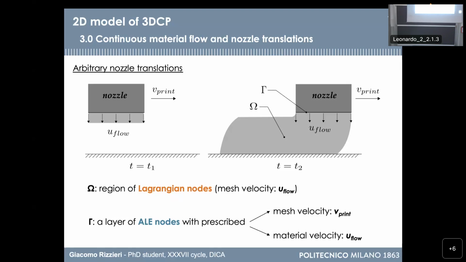And you need also to take into account that this printing velocity, in this case I draw it horizontally, but can also have some components which are vertical, for example, when we raise the nozzle. So to combine this boundary condition, the ALE description works very well, and this is what we used. While in the rest of the domain, omega, we are going to use a standard Lagrangian formulation.